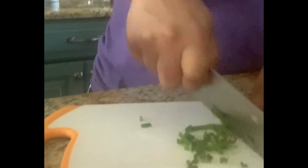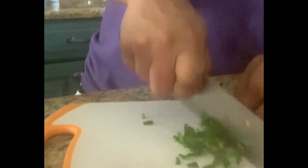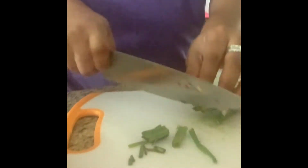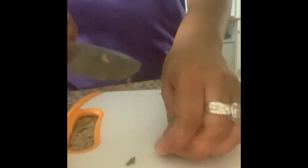Alrighty then. So, once you're done dicing those chives, grab your green onion, and you're just going to do the same. Dice them, slice them, and put them in your pot.